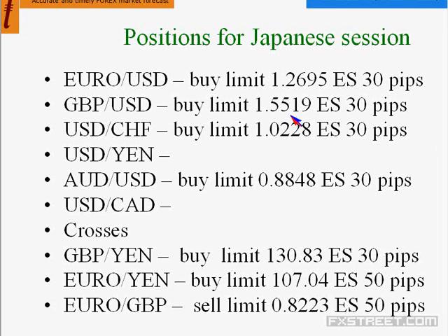Because the forecast says the market is expected to go up, and also the market reading says that they have not cut the low from the start of the session. CHF also, they have not filled it. AUD 88.46, 88.70 current level, still it is not filled. 131, it's not filled. So they are quite far away.